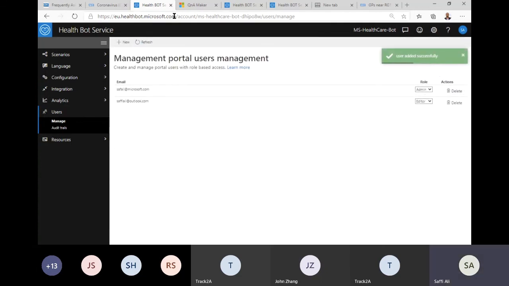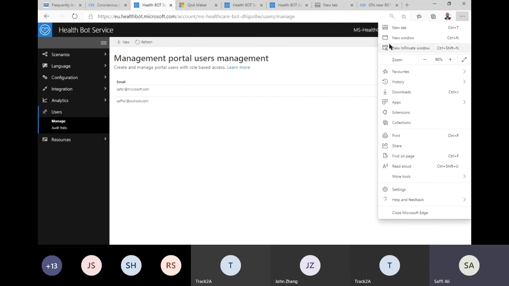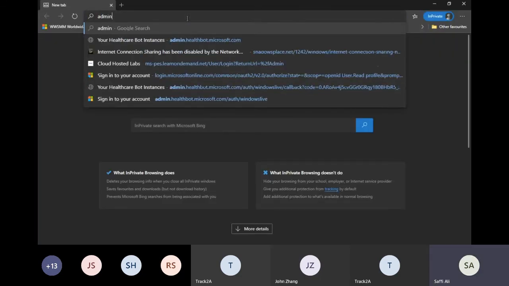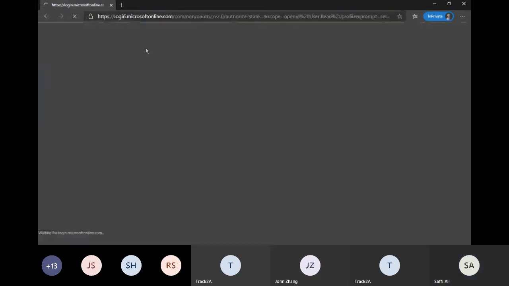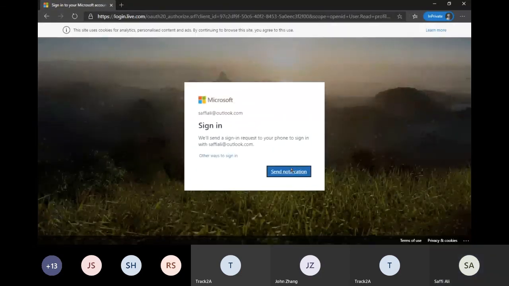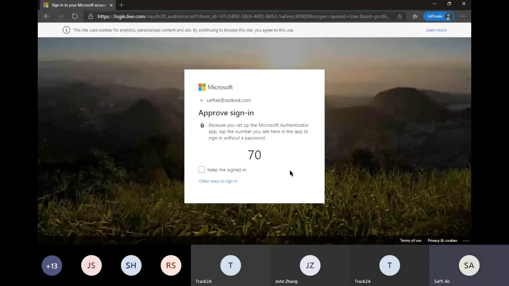If I copy this one and go to a new private window and open admin.healthbot.com, it will prompt me to log in. So I'll enter my credentials here, outlook.com, hit next. It sent a notification because I have 2-factor authentication.